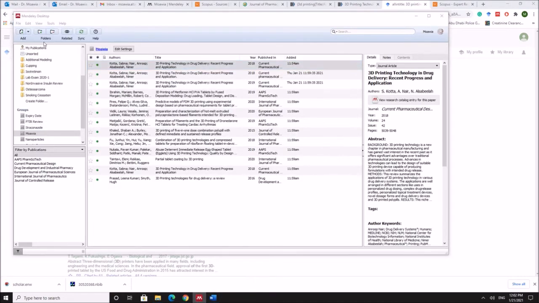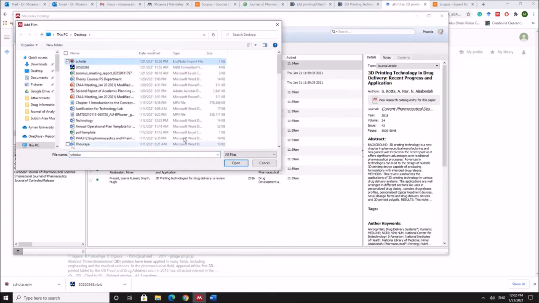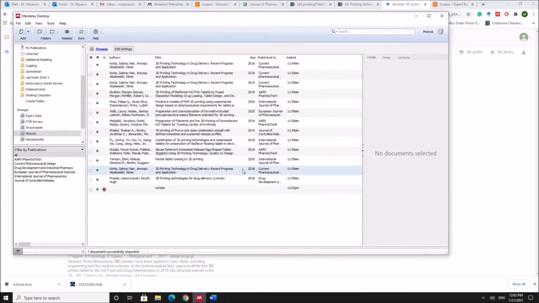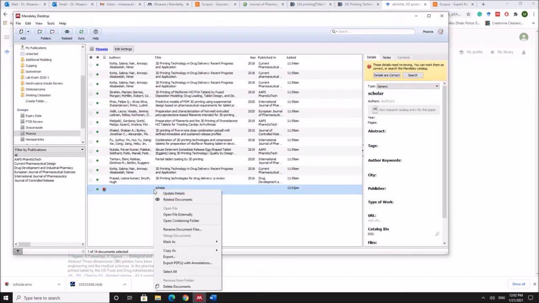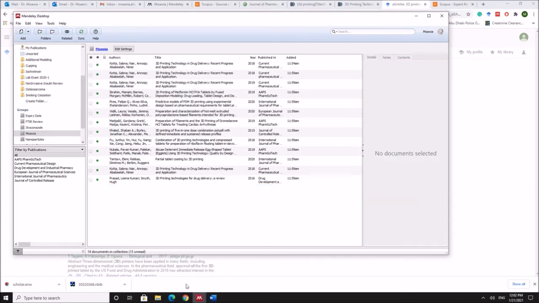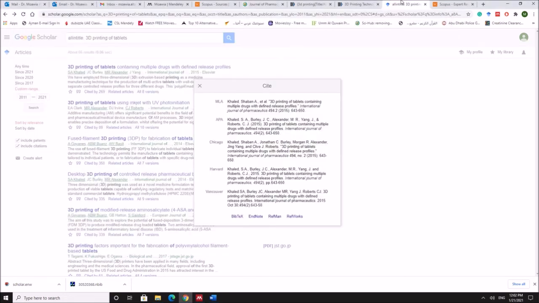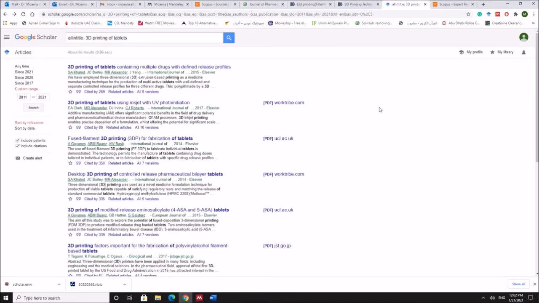File, add folder, add file, sorry, and Scholar. It's not adding it because it's a different format. Maybe it's not recognized by Mendeley. Anyway, these are the ways to add references.